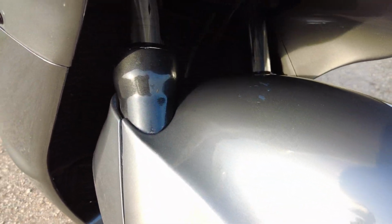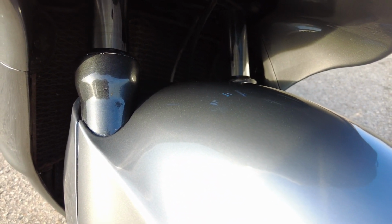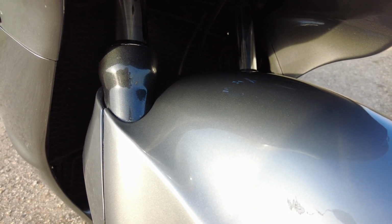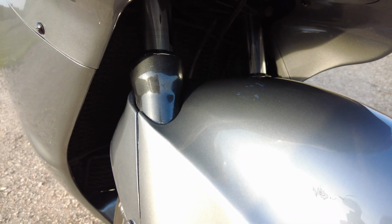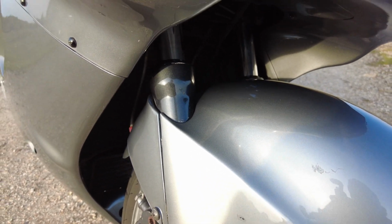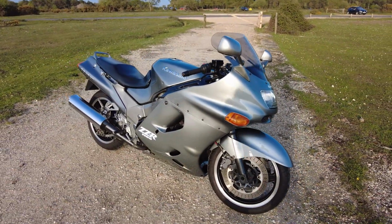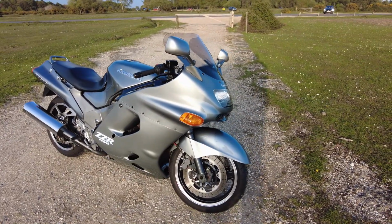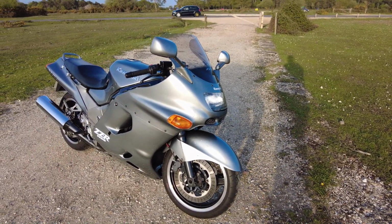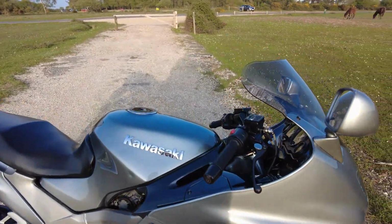Forks on these, I think they're 43mm, somewhere around there. Big anyway. Stanchions in really good nick. No signs of any leakage. It doesn't look like an Allballs set of seals and dust covers in there. I'm not going to say they're standard at that mileage, I very much doubt it. The Allballs ones you can spot very easily by the little spring clip around the outside. Fork oil, yeah, maybe, we'll see. It seems to handle really well, taking into context what it is. She is an old girl.